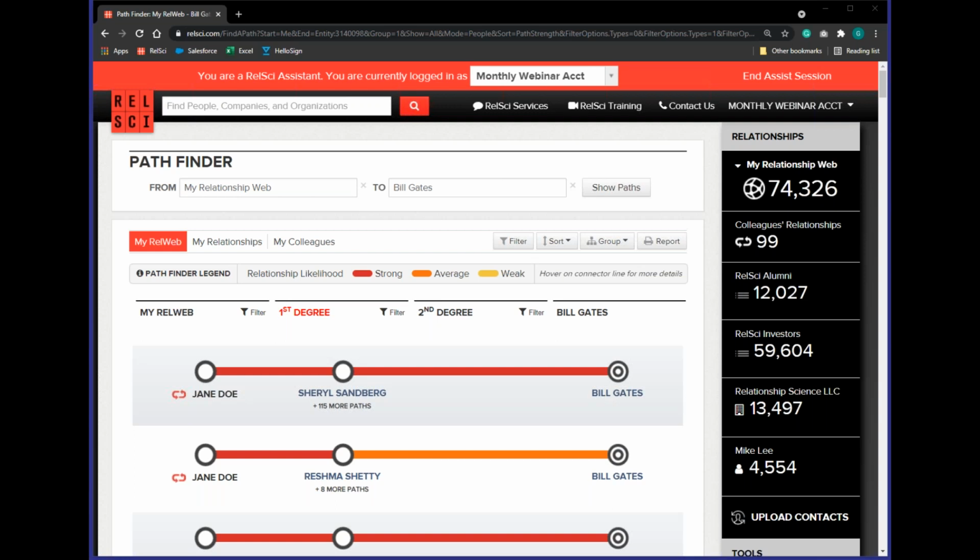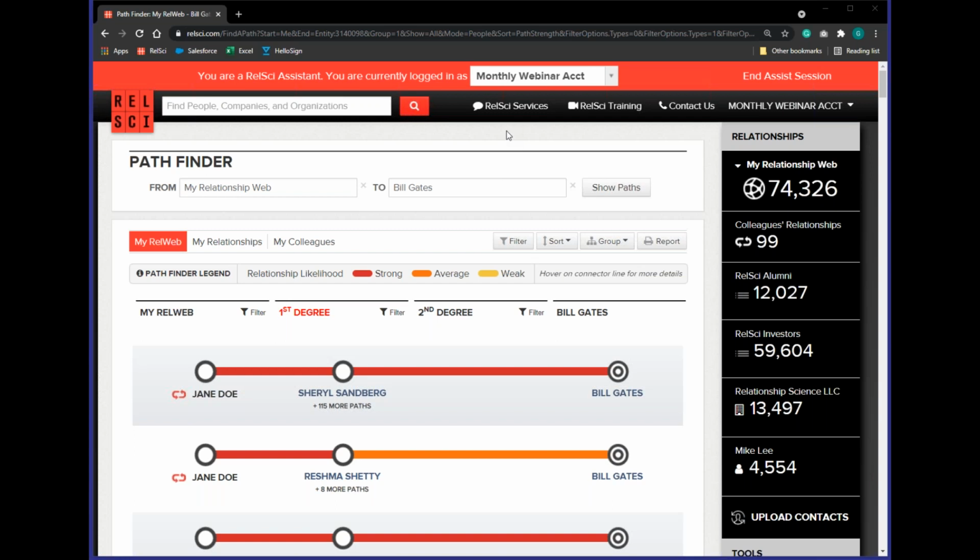But if you happen to notice that something's outdated, you could, of course, notify us at the top under RelSci Services. That allows you to put in research request tickets, and the team is pretty quick to turn it around, 2 to 6 business days. But generally, we're capturing that information from all of the different public sources and due diligence that we have on our side.